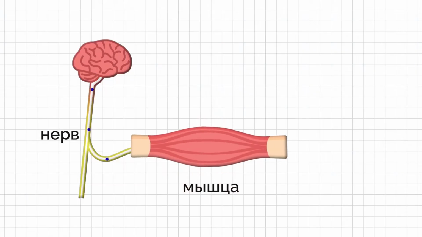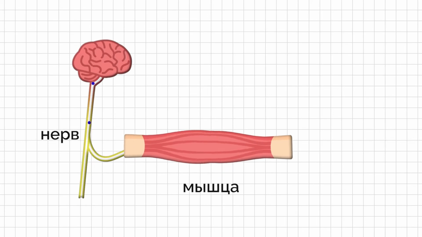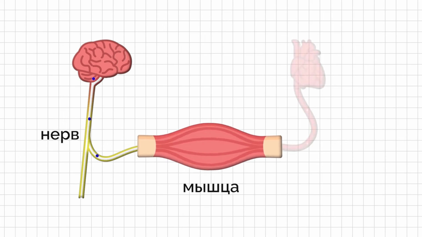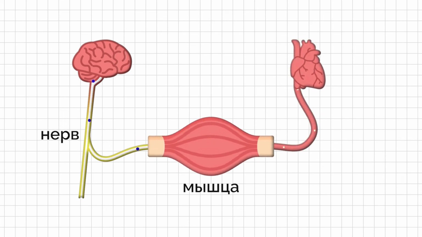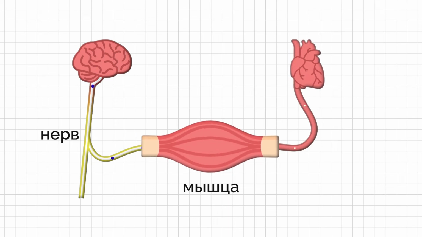So first, a little theory. Where does muscle tone come from? Muscles are practically like a motor. And what does the motor need to work? It needs to receive a command to work and get the fuel it runs on. It's electricity or gasoline or gas, something that gives it the ability to produce mechanical force. In fact, the command comes from the brain through wires, which are the nerves that transmit the signal to either make the muscles work or not work, and in what mode to do it. And the fuel consists of substances delivered by the blood. In fact, it's oxygen and nutrients.